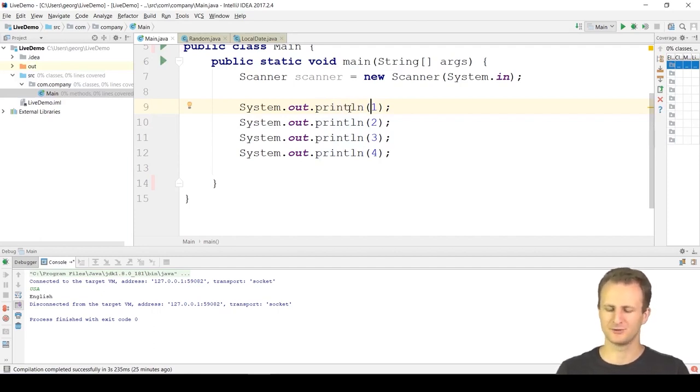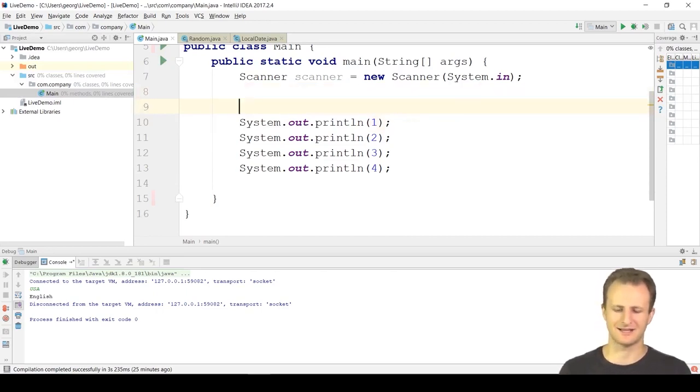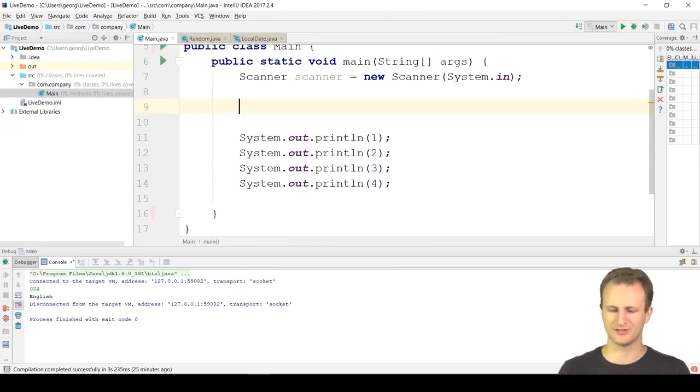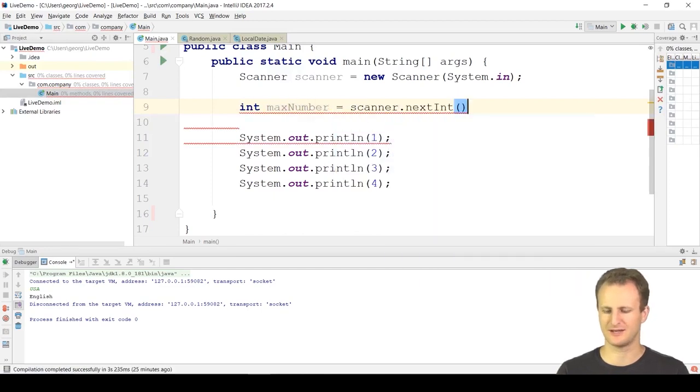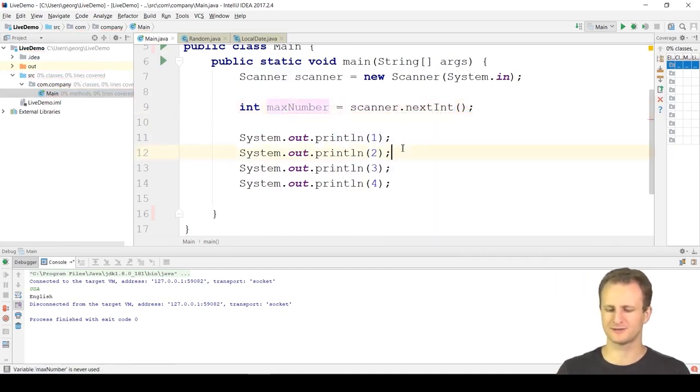So if you don't have a loop, you have no way of reading a number and executing a piece of code that number of times. Like, I guess you could do something like read a number, the max number to which we want to print. So let's say we read that max number from the scanner, and then we print until we reach the max number. So you could hack it.